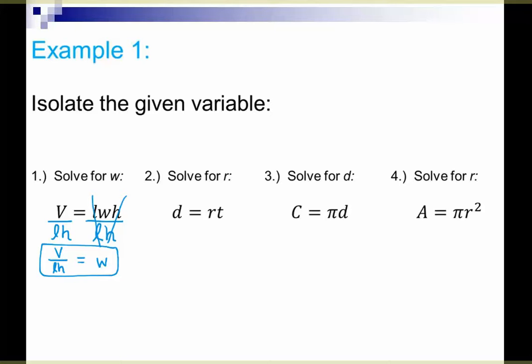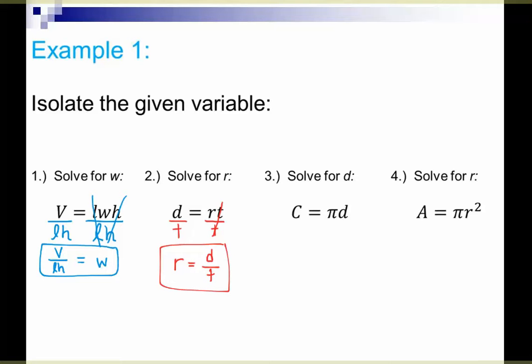All right, let's take a look at number 2. It says solve for R. So what are we going to do to both sides? We're going to divide by T. This is distance equals rate times time. I believe we talked about that one already. So if we wanted to know the rate, if we wanted to know the speed, we would divide both sides by T, and we get R equals D, distance, divided by time. It's funny if you think about it. Distance divided by time, it's why we say miles divided by hours. That's distance over time. That's our rate. That's our speed. Hopefully you got that one right.